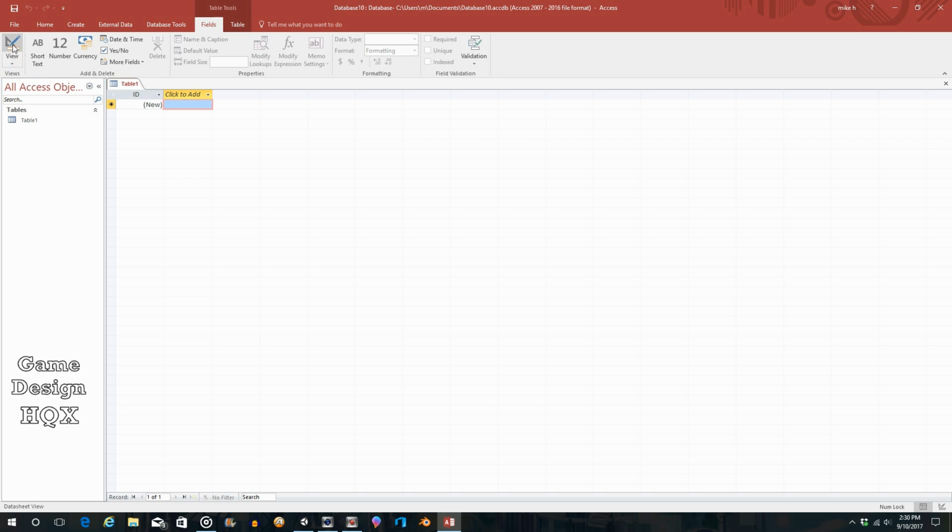So up here you can see View. Click on the drop-down arrow, and you can see Datasheet. So it's in Datasheet view, very similar to the way an Excel spreadsheet would look. Here's Design View. Go ahead and click on that. It's going to ask you to name this. Let's call this Books_Games. We're going to make an inventory of objects that you like to collect, your hobby objects. So in this case, we're going to look at books and games. And we'll click on OK.